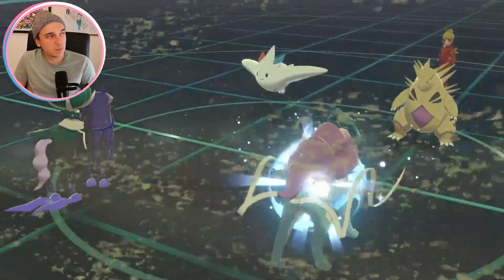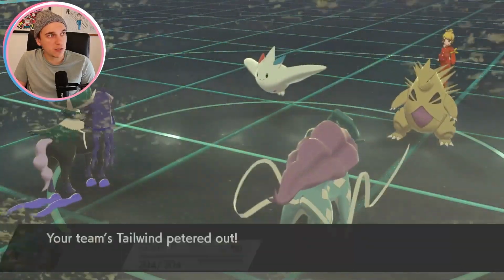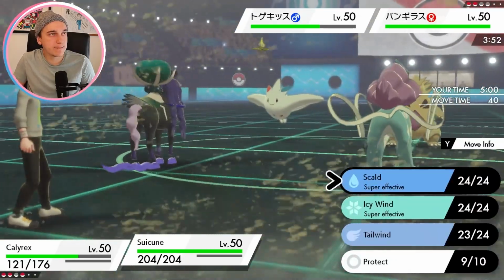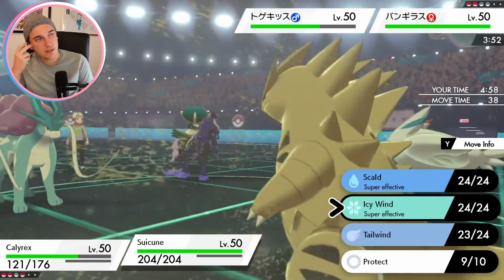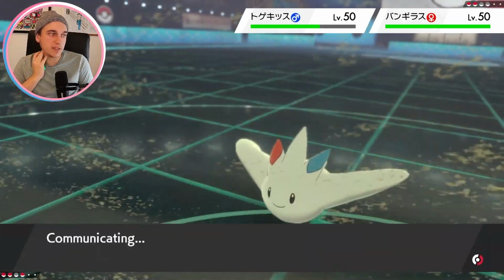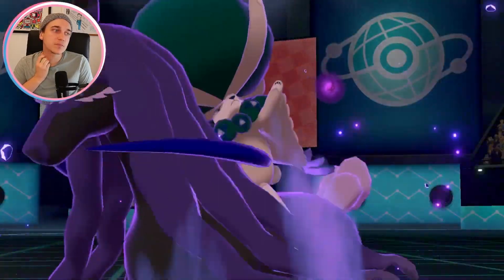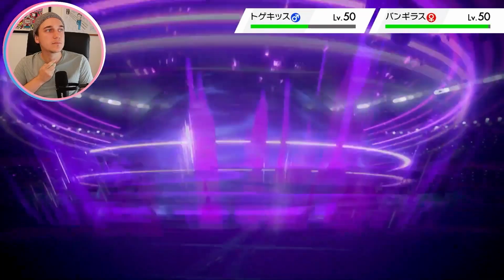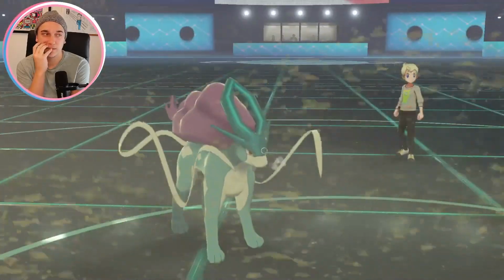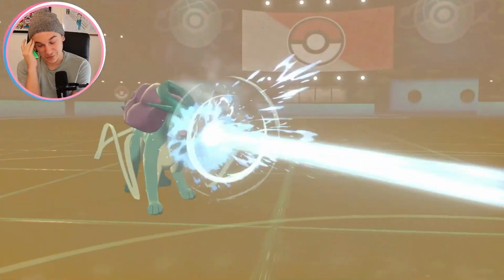Let's get rid of the Togekiss now. We'll Astral Barrage it. I'm also going to Icy Wind just to get even a little bit more damage off. We're gonna Astral Barrage. Maybe I'll just Scald into that slot. Yeah, we'll just double into the Togekiss. If we can get rid of it, then Incin and Suicune should be a pretty good match for their T-Tar. They get the Yawn off first, though. Before they're able to go down, they're able to Yawn my freaking Suicune. Great.